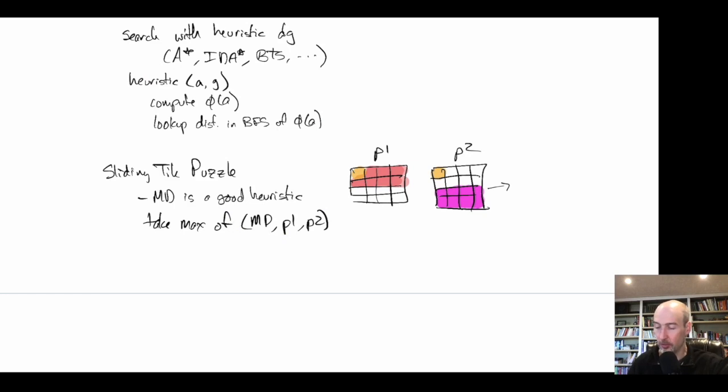And just to show here, what is the size of this? So this is 16 factorial, but I have 8 of these tiles that are not being used. So 16 minus 8 is 8 factorial. The size of this pattern database is 16 factorial. And now I'm using 9 of the tiles. So there's 16 minus 9 is 7 factorial that are not being used. And so 16 factorial divided by 7 factorial is... this is actually 4 trillion.